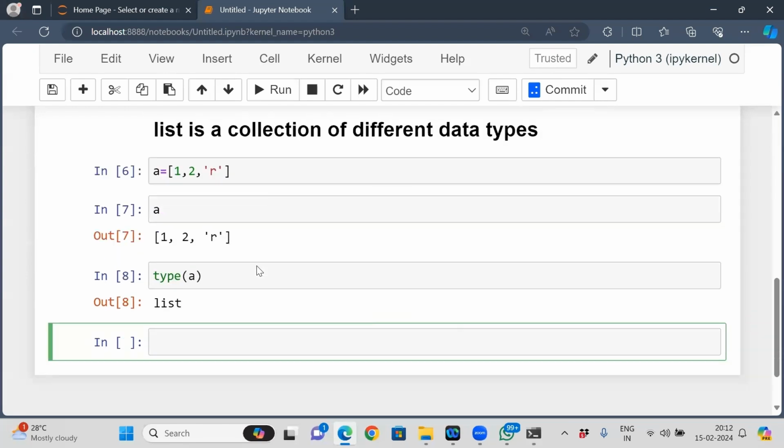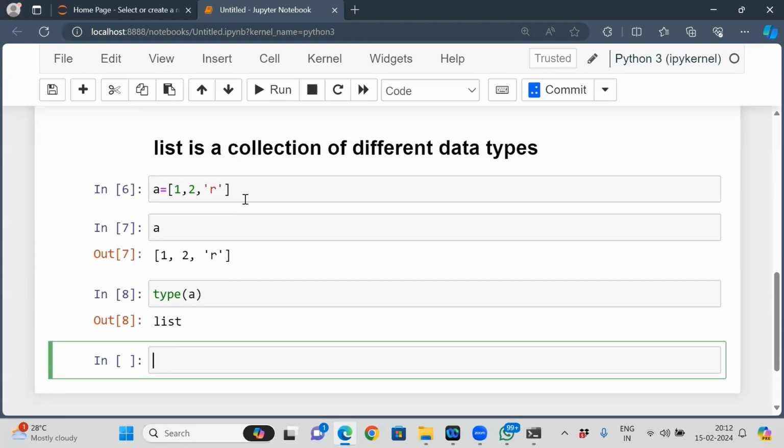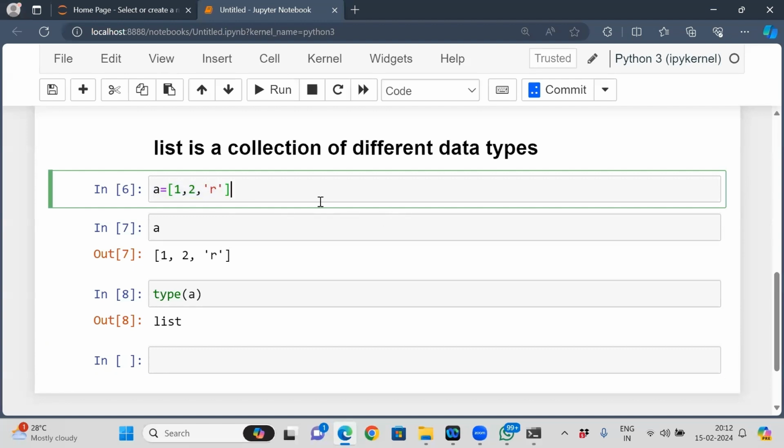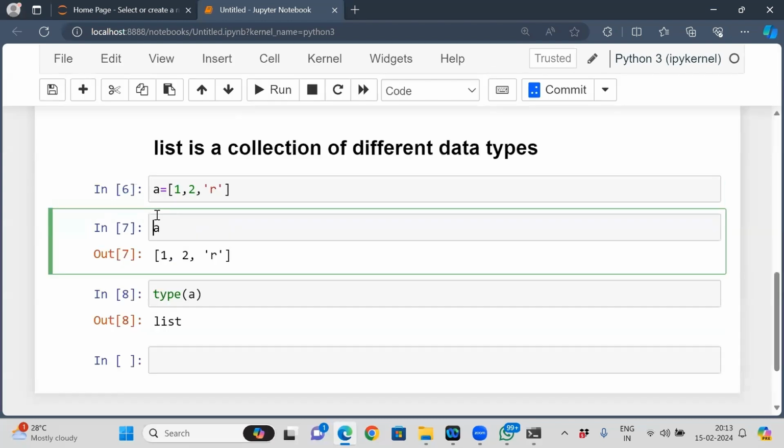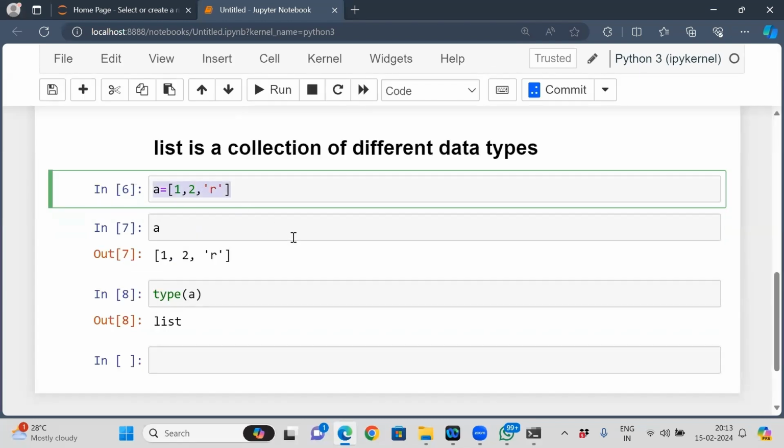Now if you convert this into an array, what will happen? You can convert a list into an array in any format. If you are taking this format, what will be the data type? Can anyone tell me what might be the data type if you convert this list into an array?